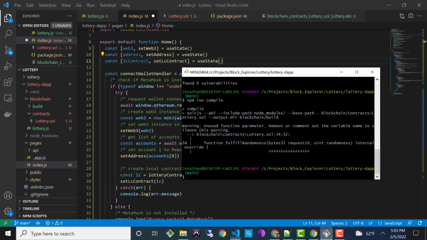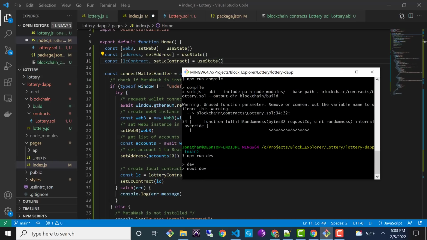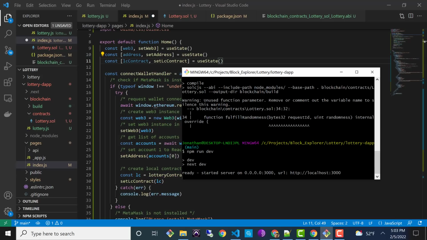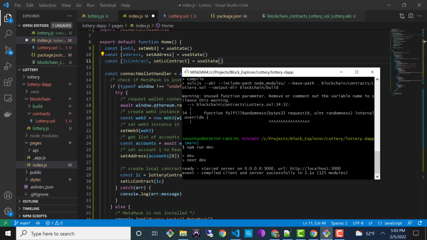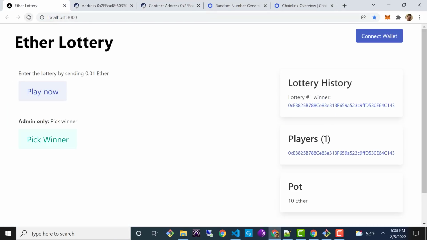All right, I'll tell you what, let's go ahead and run our application real quick and take a look at what we've got again. So I'll do npm run dev. And so let's think about the first sort of bit of code that we hard-coded previously, and which one that we want to actually unhard-code and fetch the data from the blockchain first. All right, so we've got, let's see, lottery history. Well, we won't really have any data here until we play a couple of games, at least one game. And so to do that, we need to enable these two. Kind of the same with players. So pot, that's an easy one that we can grab.